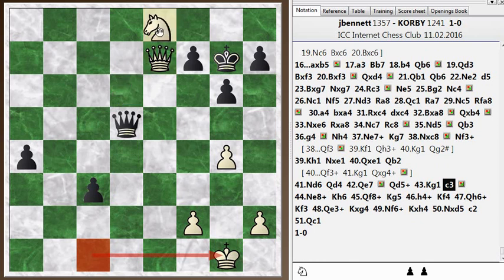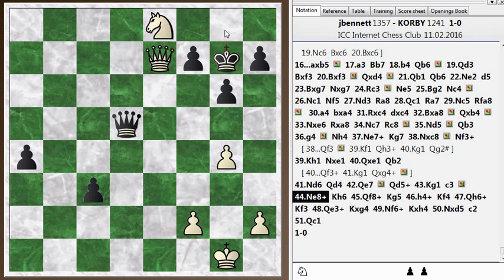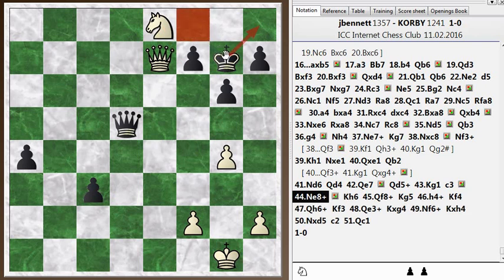I go knight to e8 check, and the way for him to survive the longest is to drop back here, but then I have the knight check that will pick up the queen, and I'll win in a few moves. So that's also a forced mate after. I think that's mate in 9. Of course, if he goes here, it's mate immediately with queen f8. So he went to king h6. And right here, there's a mate in 2.